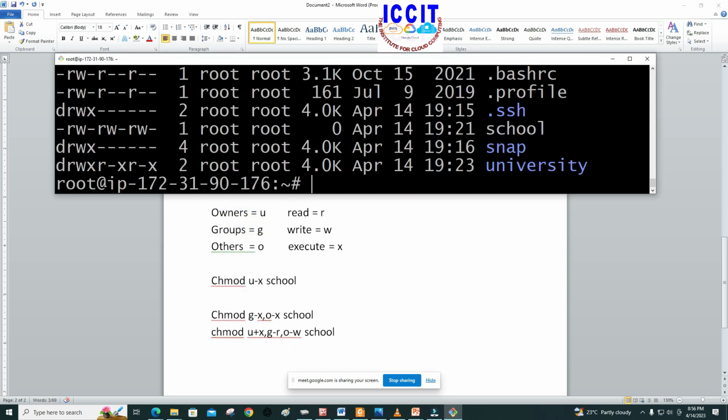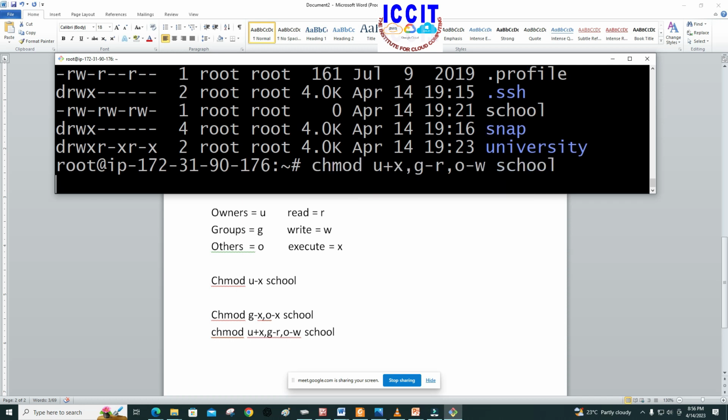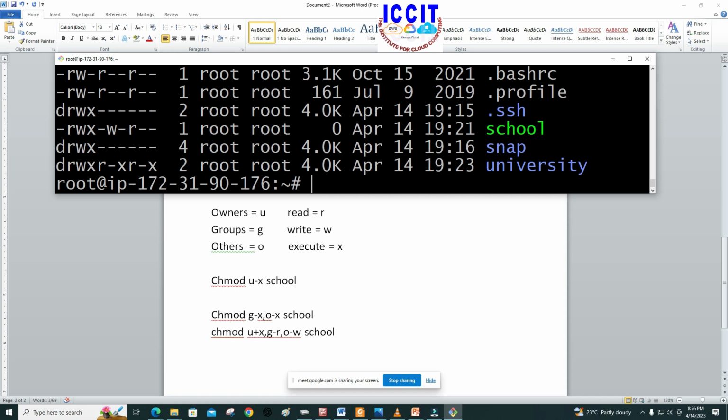It's possible to copy a command, very possible. So that's the command chmod. I think we are good to go. Good, our command executed without any failure. ls -alh. You see, in school now, owners can read, write, and execute.